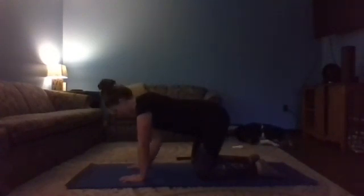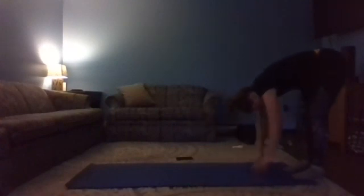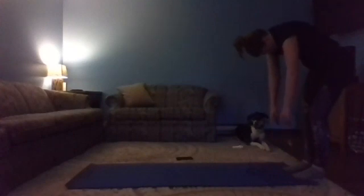Now we're gonna do that one more time, but on the last second, we're gonna pike up and we're gonna make our way to standing. So hands are under the shoulders. Slide the shoulder blades down the back, belly button is in and up. Kick one foot back, opposite foot back, and hold for 10, 9, 8, 7, 6, 5, 4, 3, 2. Pike it up. Hands go to the feet. Walk yourself up. And slowly as you can, roll that body up.